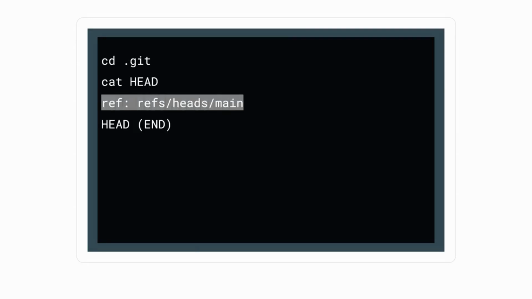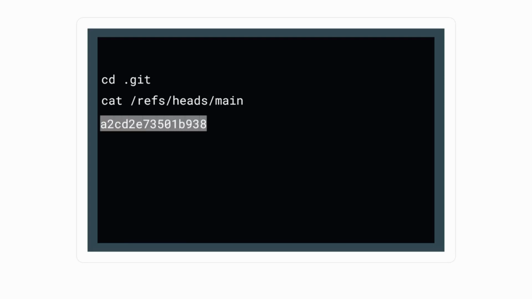You will now learn how to identify the current commit you are working on. First, open the .git folder on your terminal. Type cd .git and press enter. Next, type cat HEAD and press enter. In Git, we only work on a single branch at a time. This file also exists inside the .git folder under the refs/heads path.